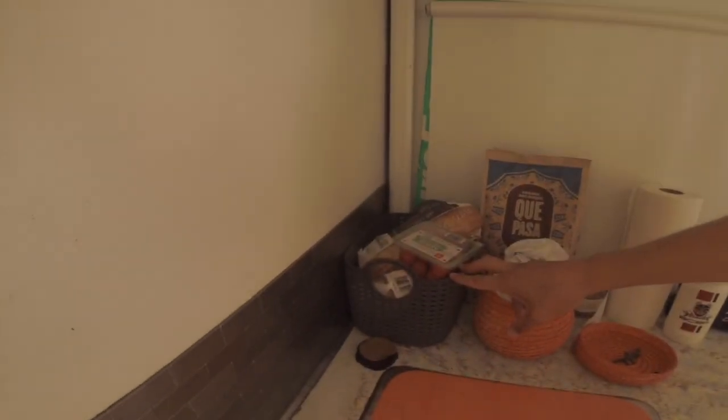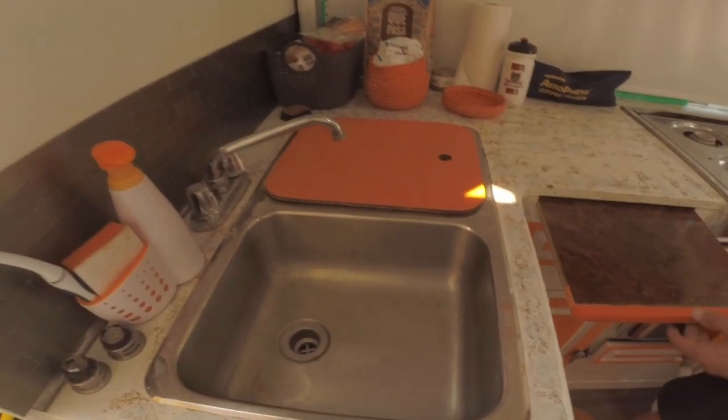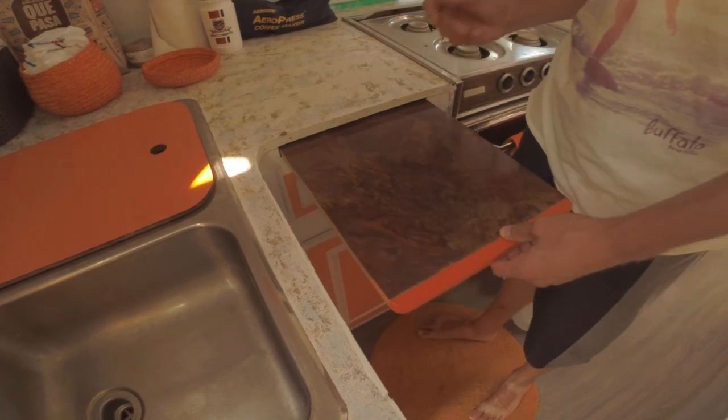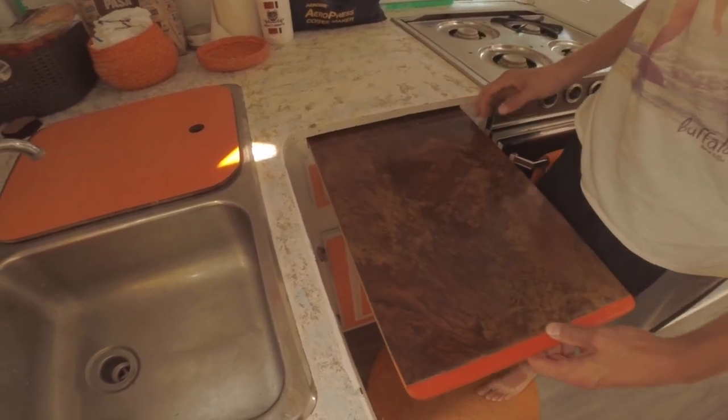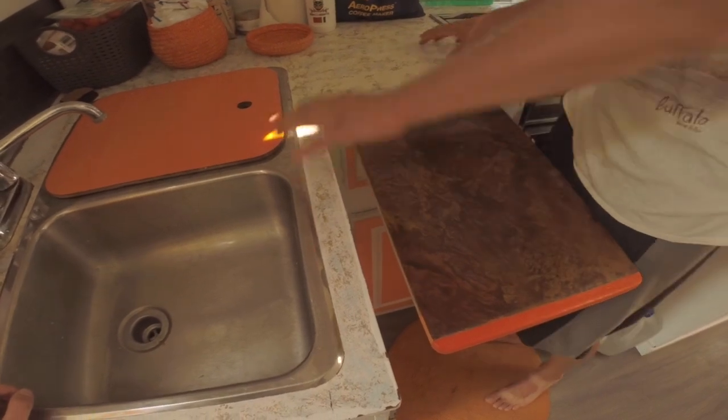Here's our fresh fruit and food bin — things like bread, tomatoes, avocados, garlic, chips, that kind of thing. We have a third cutting board that we use for certain things, or sometimes we just want some more counter space. It's quite long so we can just hang it out and put some more stuff on here when we're going crazy in the kitchen.